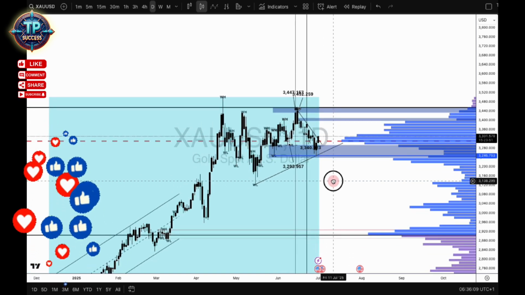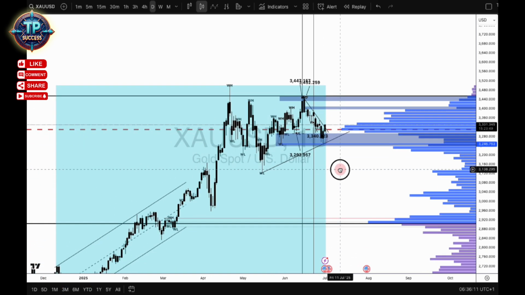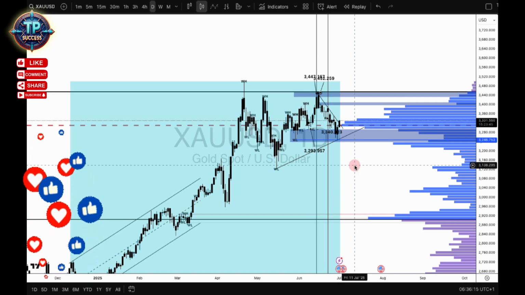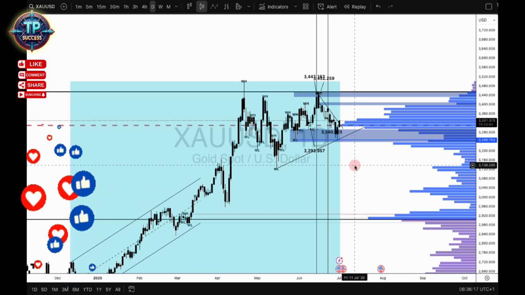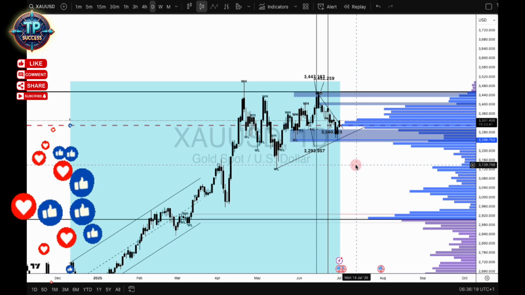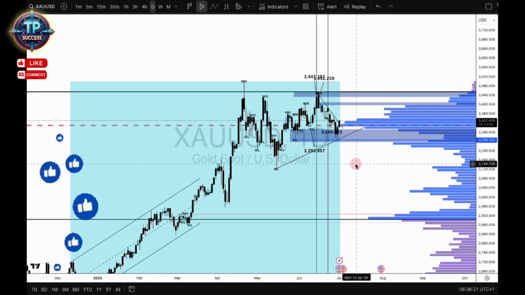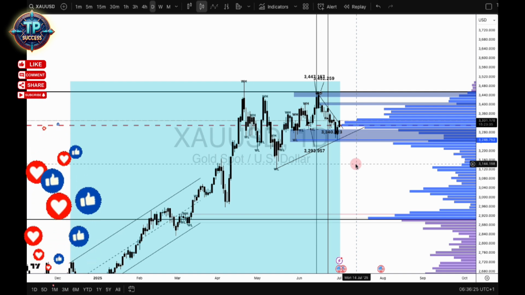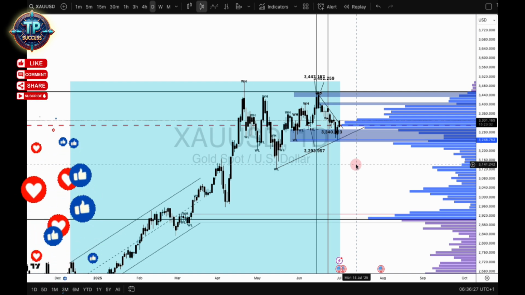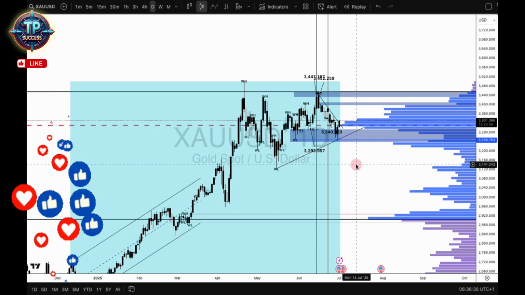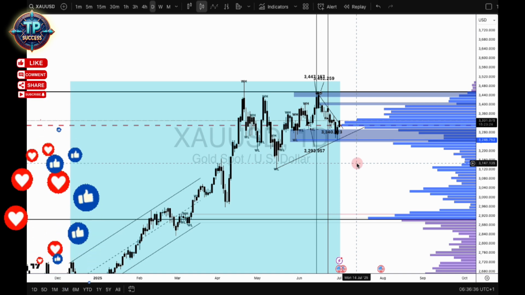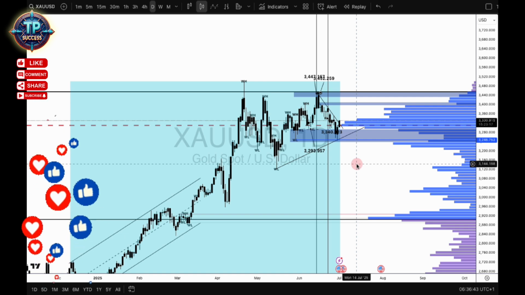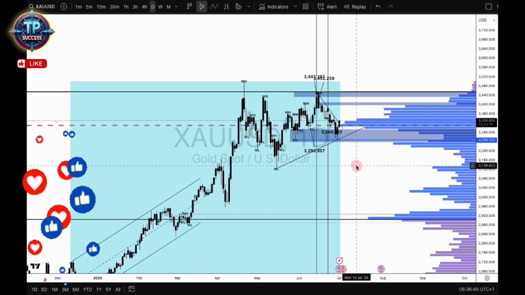Now, as I've been saying to you guys for the longest, I actually think it is disrespectful, in my personal opinion, to be shorting gold. That's what I think. I've shorted gold before. It's worked out for me. I did make some coin doing that. In all fairness, my biggest gains in gold were always when I was looking up instead of looking down. So moving forward, I'm only taking longs, right?